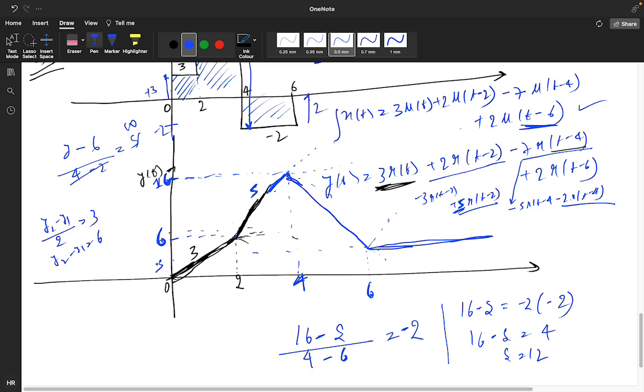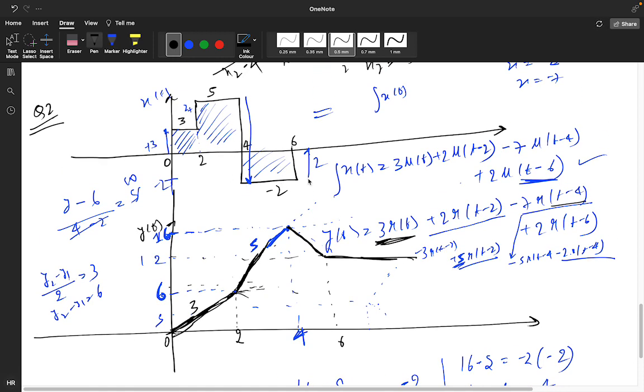So this cannot be 12 here. So 12 could be here only. Okay, here. So the 12 value could be here only. So my graph should be like this. So adjust the value according to the data. So 12 is coming here only. So this curve will get down. It's getting down. This is your 6th point, and you are getting like this. So this is the integration of this particular point, and you can check.